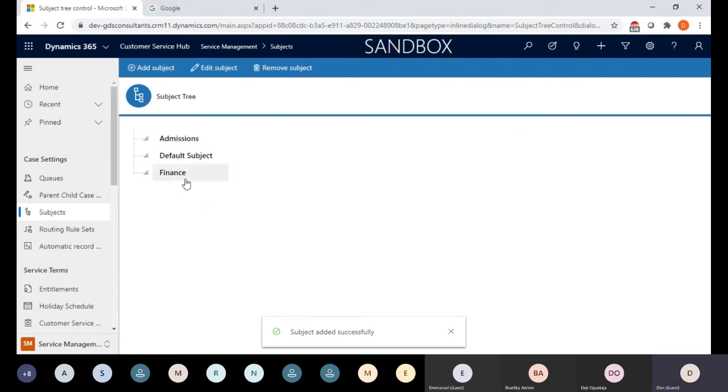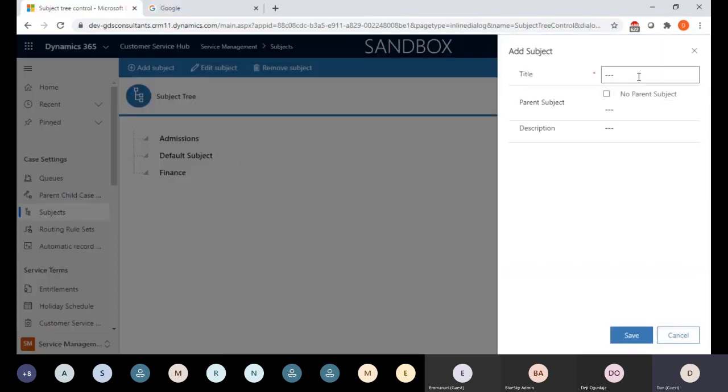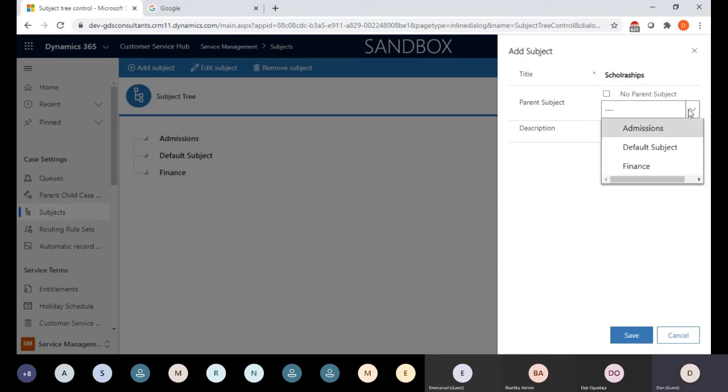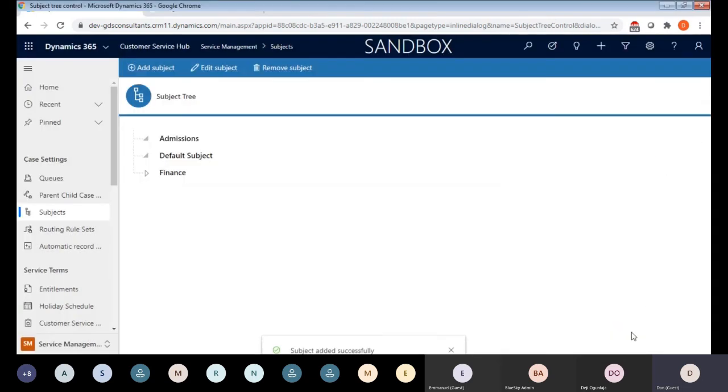And finance, if I so wish, I can build child subjects within there. So say something to do with scholarships, and for the parent, I'll point it to finance and save it.